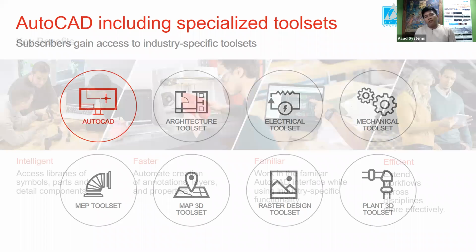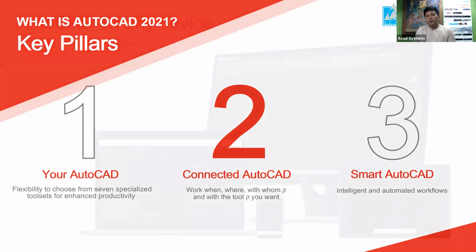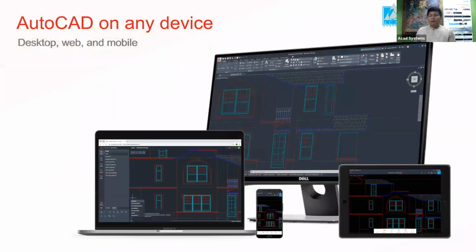All right, so the second point of the new AutoCAD is Connected, which means you can log in to your software anywhere, anytime, on any device. For example, I use my office PC to do drafting, and I plan to edit the drawing at home. I can just go to web.autocad.com and log in with my email, then open my drawing and edit using the web browser only. Also, if I plan to edit the drawing using my phone, I just need to download the AutoCAD application. So you can access it anywhere, every time.